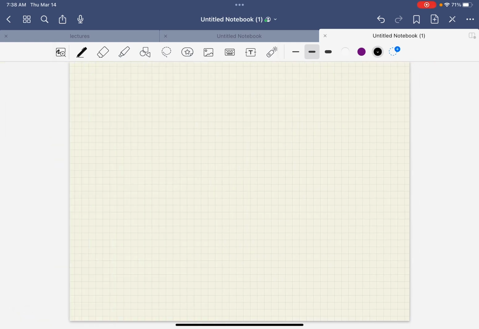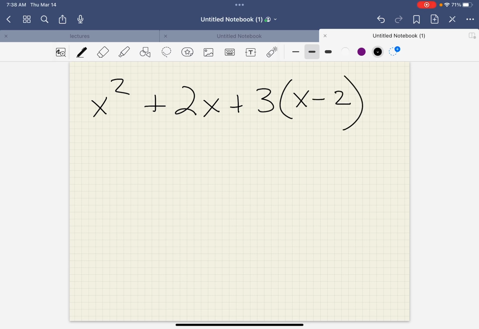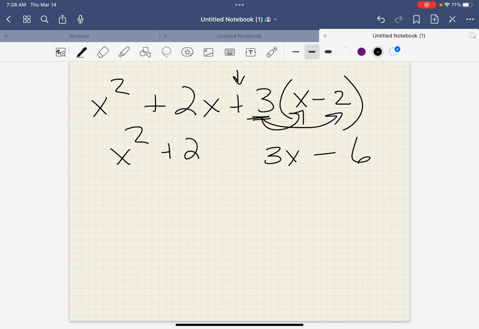Okay, another one, x squared, and it says simplify. So before we can do anything else, we have to use distributive property and get rid of this parentheses. So we multiply 3 times x, 3x, we multiply, and remember this sign goes with it, so it's a positive 3 times a negative 2 is negative 6, and then I'll just bring these other two terms down, and this was a positive.